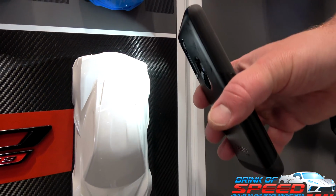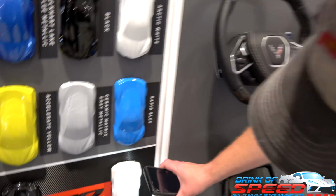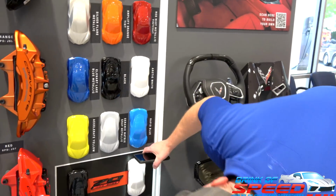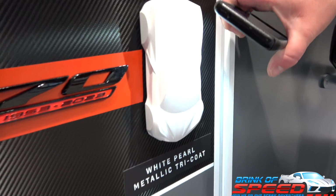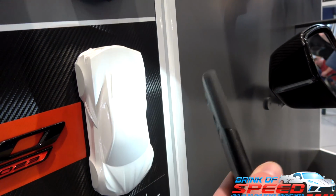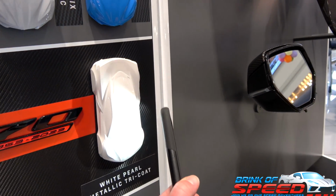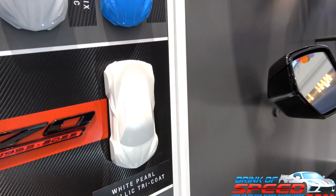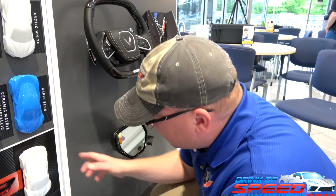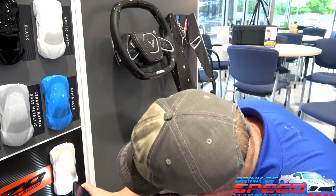So you remember my Impala? I do. That Impala LTZ I had, that was Iridescent Pearl. That color is still in use from GM. It's similar, but this one here is definitely a little brighter. I think they just took the pearl and mixed it in with the Arctic White. It is bright, but it is still a pearl. Mine had a little bit more of that darker creamish white. This one here is definitely bright, which is good.